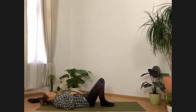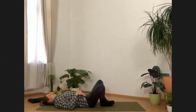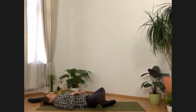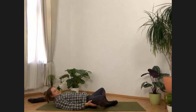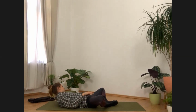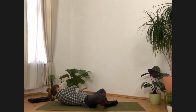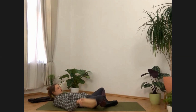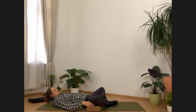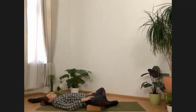So for the last posture, we're coming more into a restorative posture, reclined butterfly. So bring the soles of the feet together, open your knees out to the sides. So if this is quite intense for your hips, you can also place maybe your books or your blocks or your cushions underneath your thighs, just to have some extra support here. So this is more of a restorative posture. A relaxed posture.